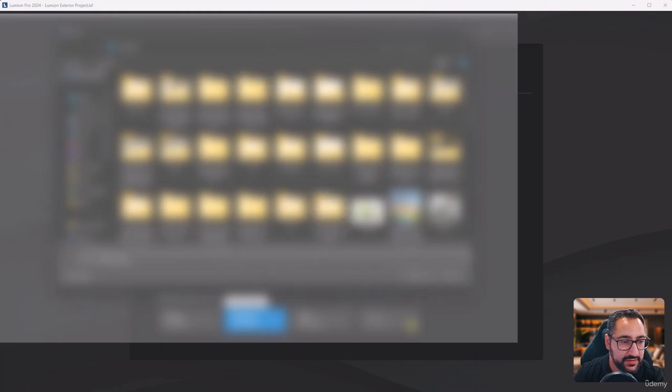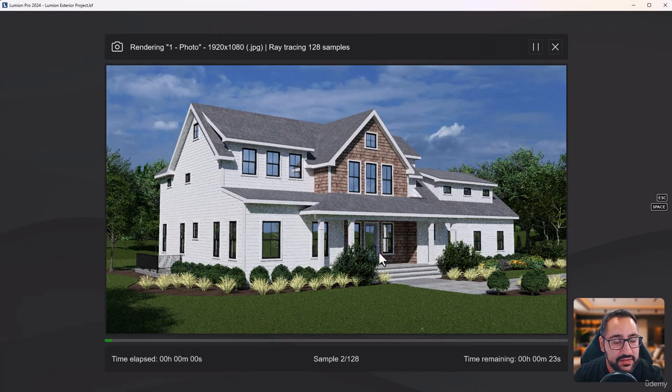And I'm going to save this on my hard drive just as a test. I'll call this draft01. And I'll save this. As you can see, it's going to spend some time and it's going to render. We're doing about a minute based on 128 samples. So you could see the passes here, right? And it's slowly refining. So while it's doing this, I like to look at the image and think about how we can improve it, right?